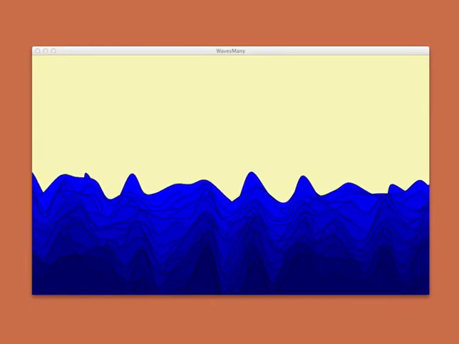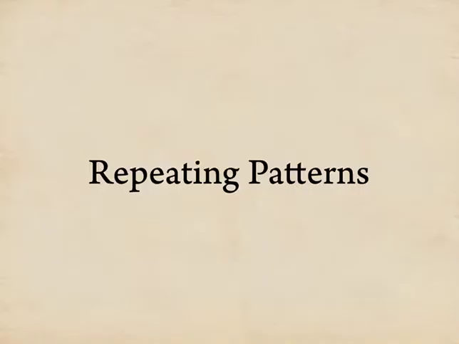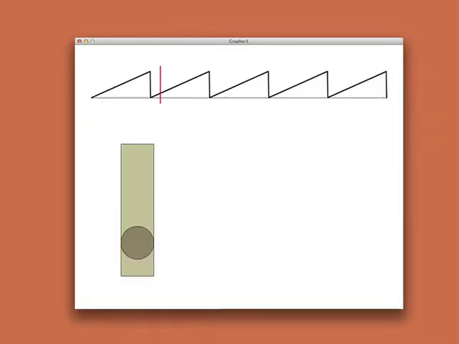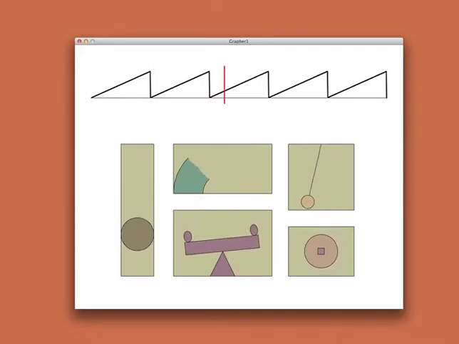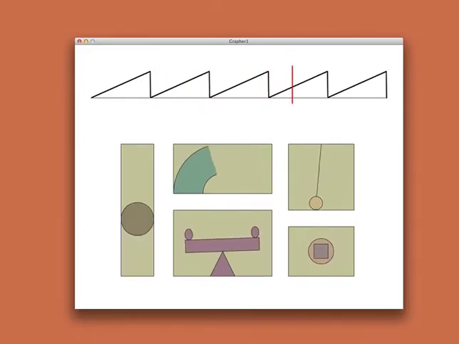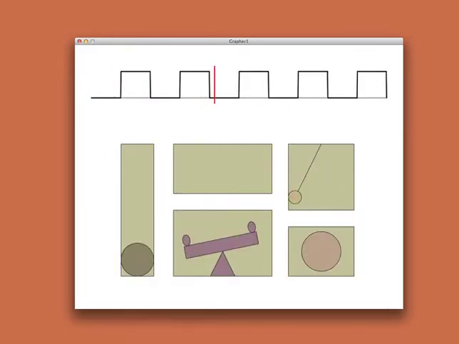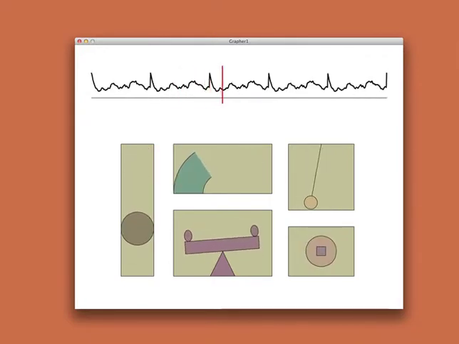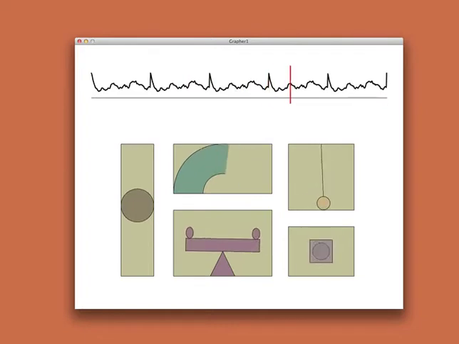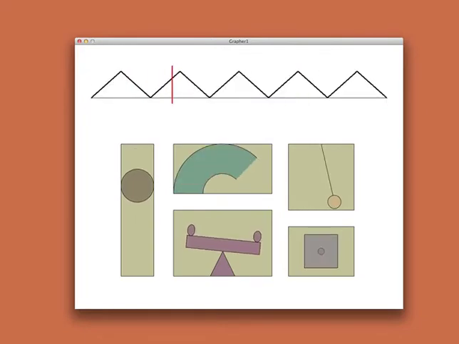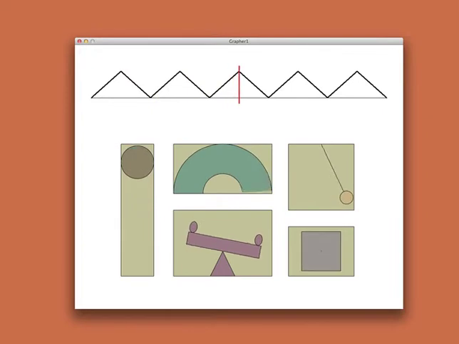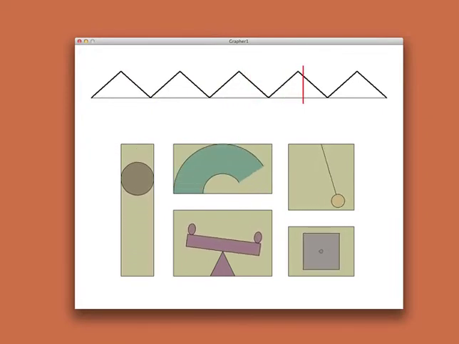Finally, we'll look at how to create and use repeating patterns to control your sketch over time. We'll look at a variety of visualizations to see what kind of visual impression we get from each pattern. You can use repeating patterns to control anything on the screen, from an object's position and size to its color or its rotation. You can even change the contents of a text string, or its size, or even the typeface in which it's displayed. We'll look at a handful of basic patterns that you can then use as a starting point for your own designs.